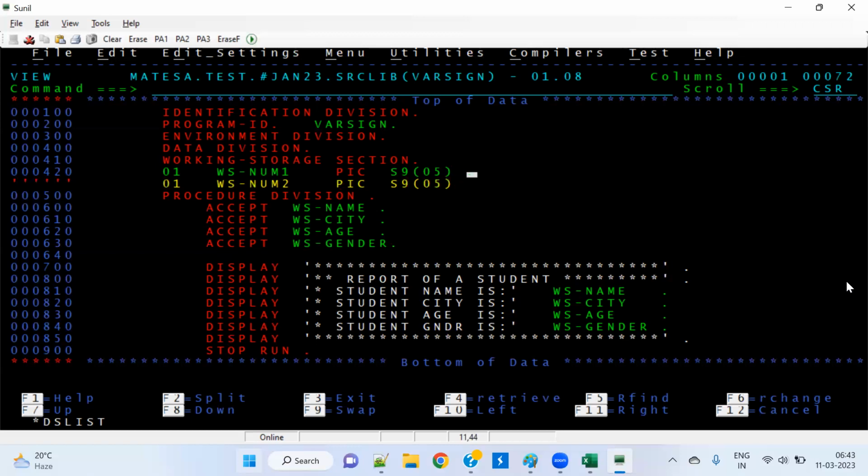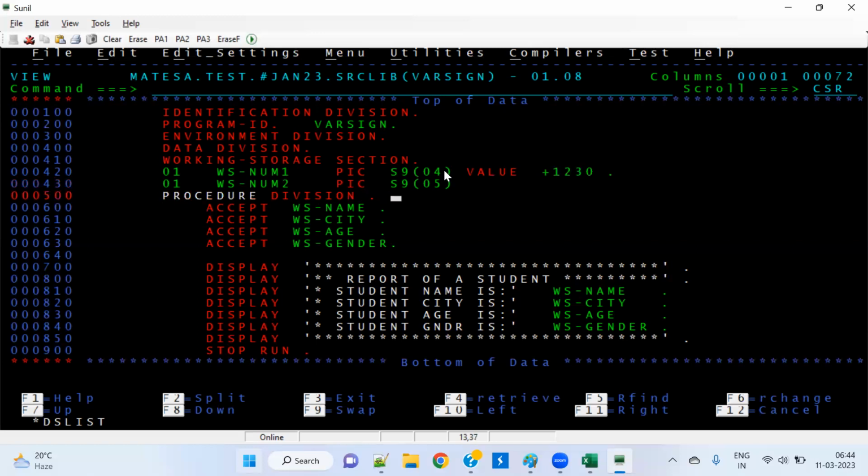Let's say for this I will be giving the value 9(4). Let me give plus 1230, sorry, plus 1 2 3 0. Okay, let's say this is the value for this.